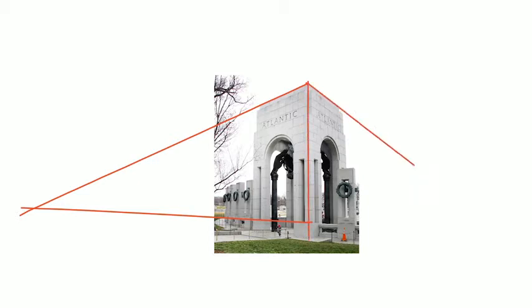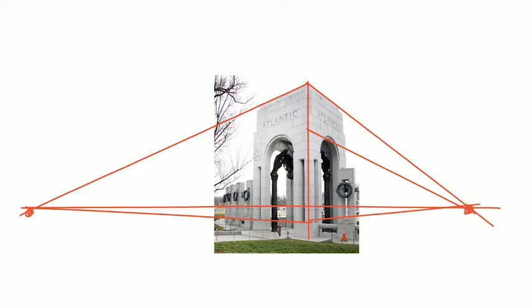Now let's get the lines on the other side. Vanishing that way, vanishing here. Let's just double check it with another little joint line in the stone. So right about there. So we have vanishing point right and a second vanishing point left, and they both should be on the same horizontal line. So that's a two-point perspective.